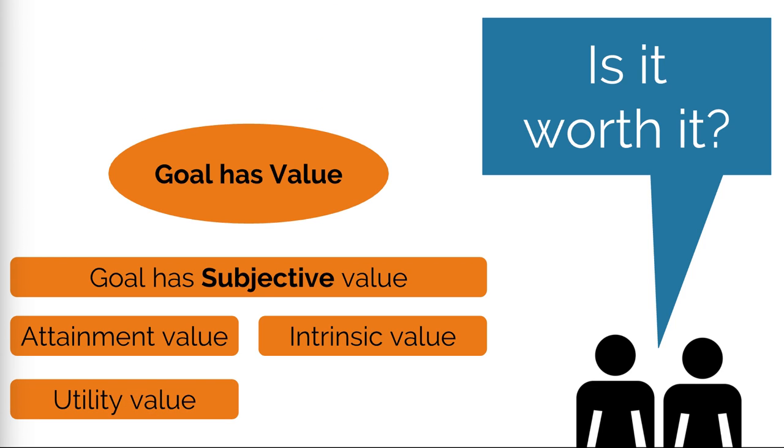There might be some utility or instrumental value, and this means that the goal, this current goal, is going to help me accomplish some other goals, perhaps praise, prestige, money, a good grade. This is also called an extrinsic value. And finally, the cost value. Here I'm going to ask myself, what is this going to cost me in time, money, perhaps anxiety, a loss of self-worth, or any other negative psychological experience? Now think about your students, and you have to realize that value comes from many sources, and often all at the same time. They're not dichotomous, and actually these different values might actually reinforce each other.